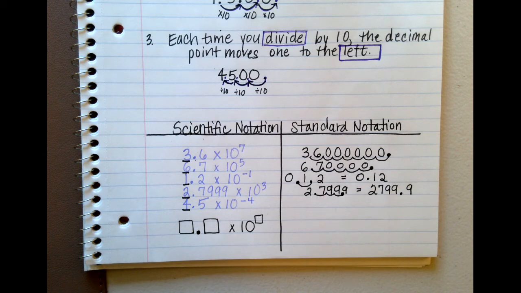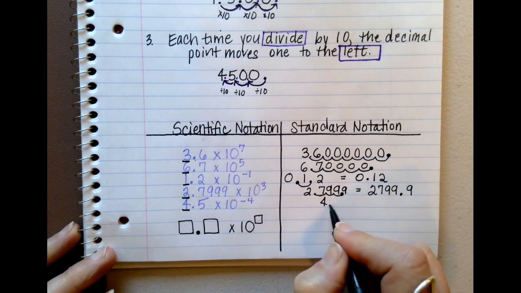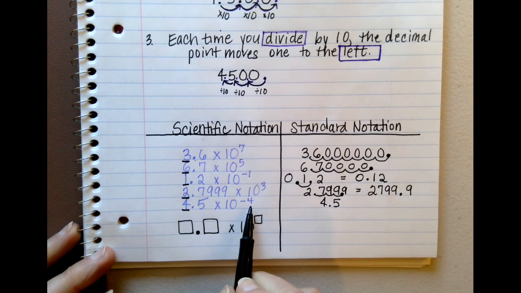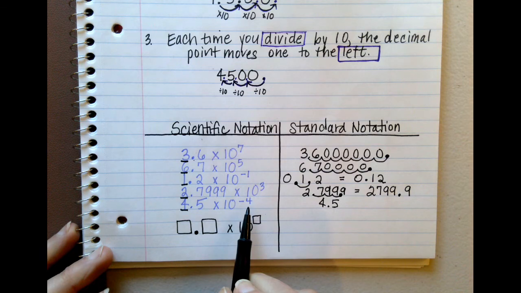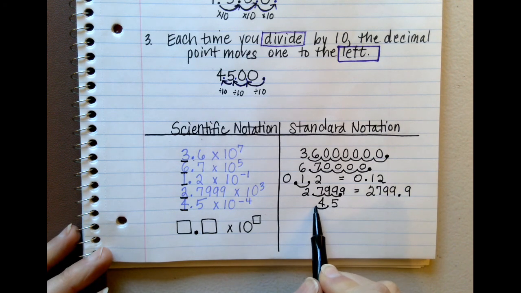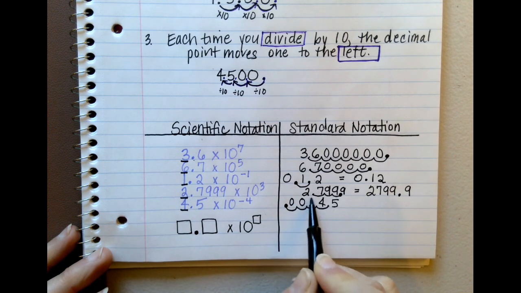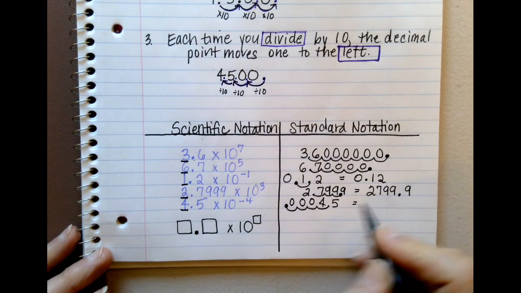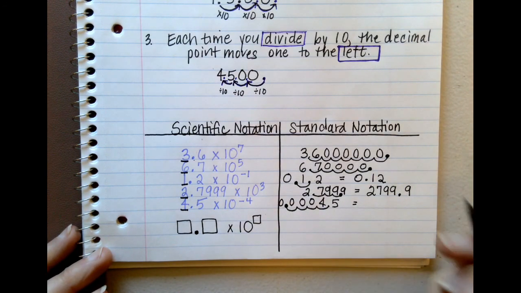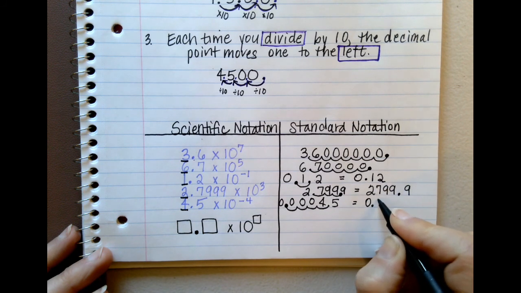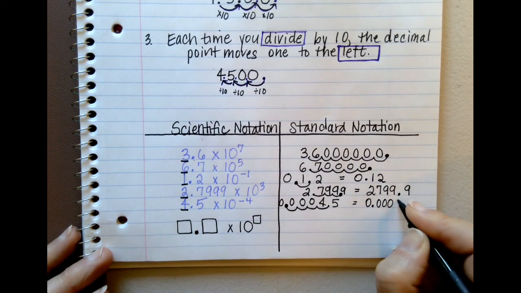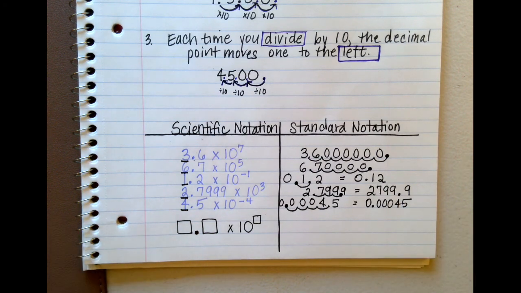And for our last example, 4.5 times 10 to the negative 4. Again, I'm going to start with 4.5, but my negative 4 is going to tell me to go 4 spaces to the left. Negative is that directional symbol for left. So I'm going to go 1, 2, 3, 4, place my decimal, and fill in my zeros. So again, I really want to put a 0 out in front too, so this becomes 0.00045.